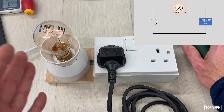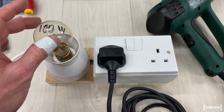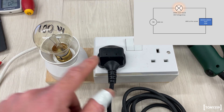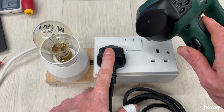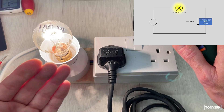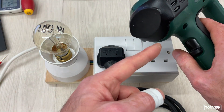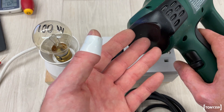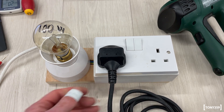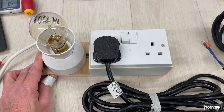That means I'm probably drawing something close to 100 watts. The disadvantage of this is that when this happens, you obviously have a voltage drop at your device under test. So this is not a perfect current limiter, but it's cheaper than anything else. Let's see what happens if I try to turn on the heating element — basically this is kind of a short. Right now you have more or less 100 watts maximum going into the heat gun, which is probably barely enough to keep the motor spinning. It's a very easy and convenient current limiter, which I'd recommend if you are into board repair.